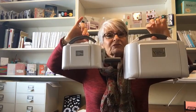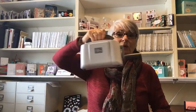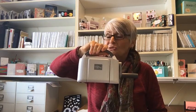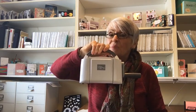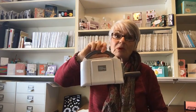Here is the big stamp and cut emboss machine with the sides folded up, and here's the mini - you can see the quite significant difference in size and weight. There's also a difference in what they can do, in that the mini can't hold the big dies or big embossing folders. But this is sure handy to have on your desk or if you're traveling, and lots of the dies fit in here.